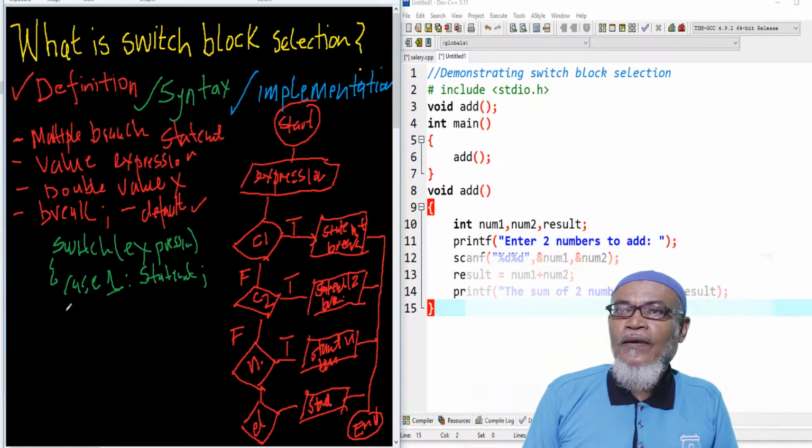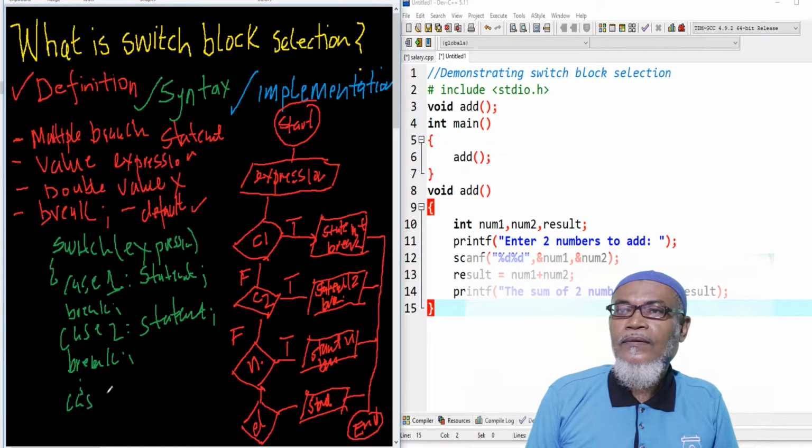Then we terminate, and here we'll have our break. Then we'll have our case 2, and then our statement, and then our break. We'll go up to case n, then our statement, and then our break.